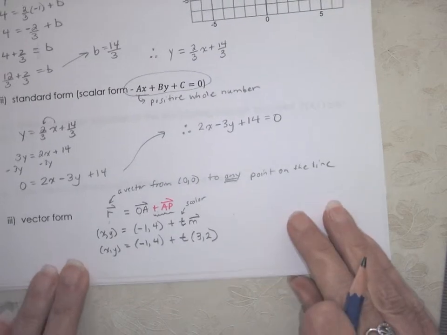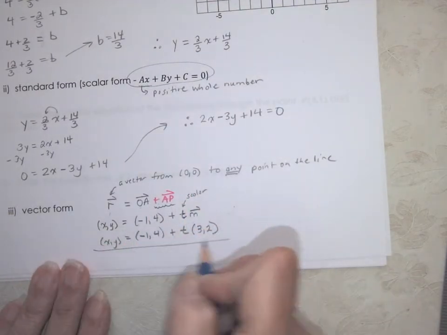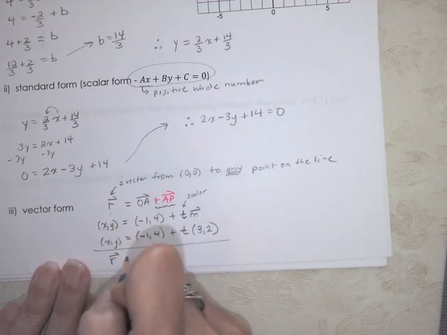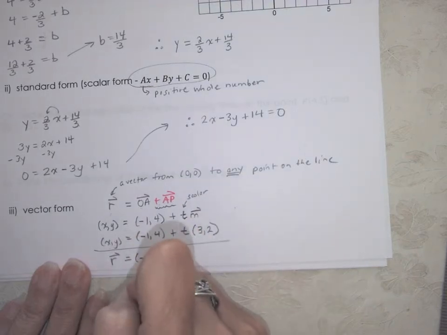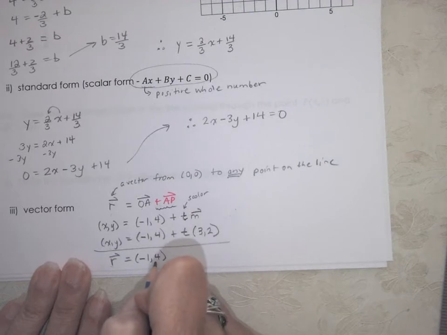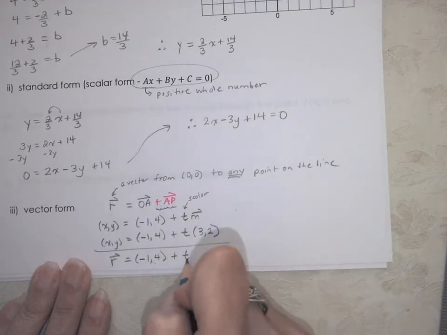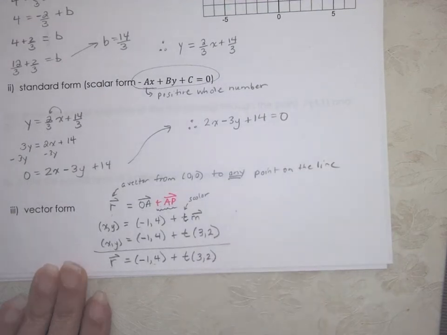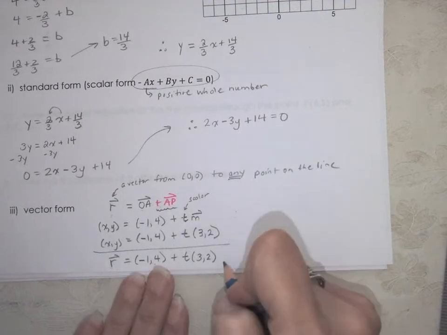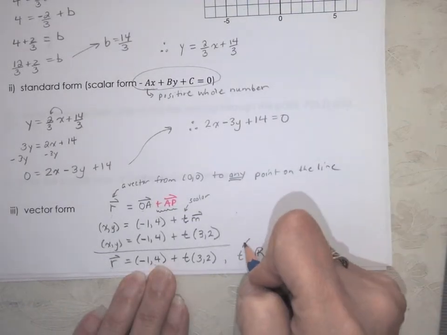Okay, so that's kind of what the vector equation would look like, but you'll see in the way we'll write it, we know r is (x, y), so we'll always say r. That denotes a line for us. So the vector equation of the line is r equals (-1, 4), which is the position vector of a known point on the line, plus t, so some constant, times the direction vector, (3, 2). And that is our vector equation of a line, where t can be any real number. And we call t a parameter.